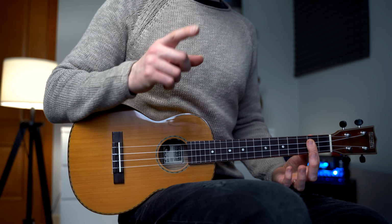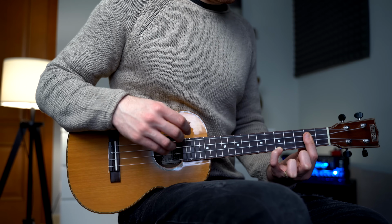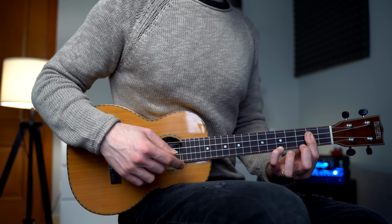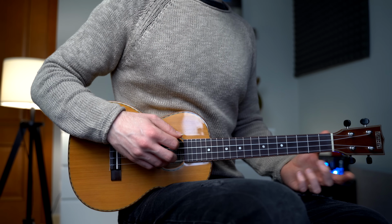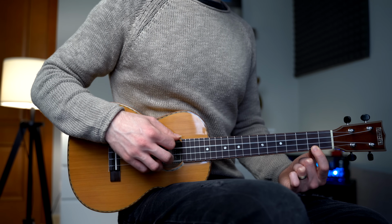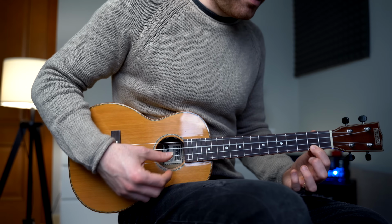Then I'm gonna play the G major 7, and we need the bar chord on the fret number 2, but the melody is on the fret number 5, so we're gonna strum the whole thing. Beautiful, beautiful sounding chord. Then the middle, then the index, and then the melody again on the fret number 5, 3, and 2. Now the C major 7 chord is very simple. We're just gonna strum the chord, then we have middle, index, then open, middle, index, then 2, middle, index, open, middle, and index. It's very simple.